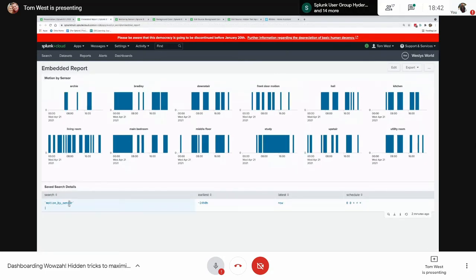If we go back to the dashboard and see exactly what the details for this search are, the key ones that you can update are the search and the time parameters for that search. Like I mentioned, we're looking over the last 24 hours. But actually what we can see is the search itself is only referencing a macro. The macro, in this case, is named motion_by_sensor. And how we reference a macro, if you've never come across it, is with a backtick. Like the tokens where we've got dollars at the beginning and at the end, for referencing a macro it's a backtick. So all the search is doing is referencing a macro.